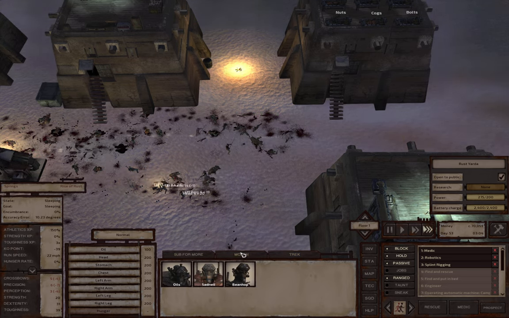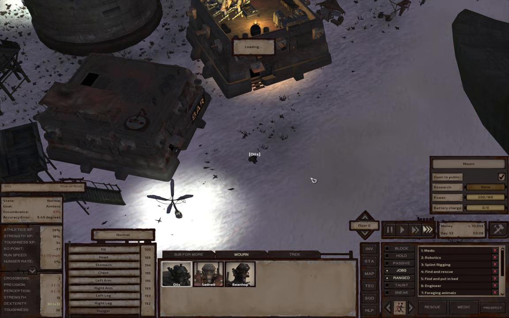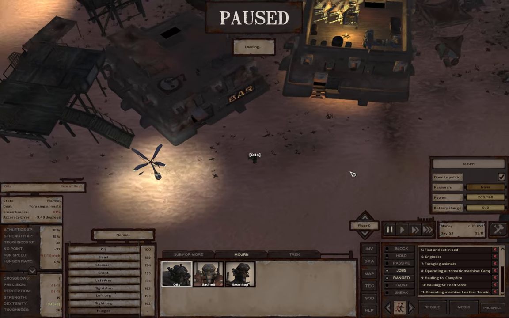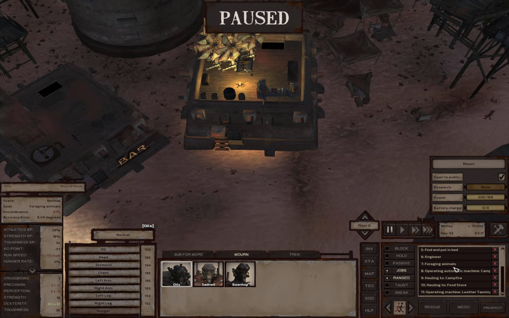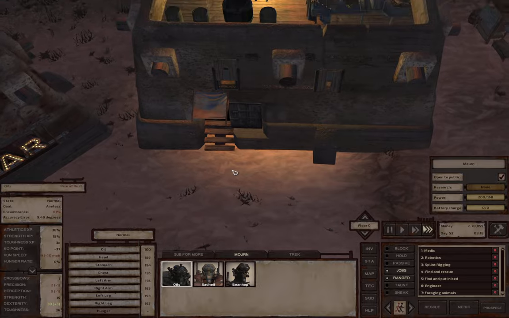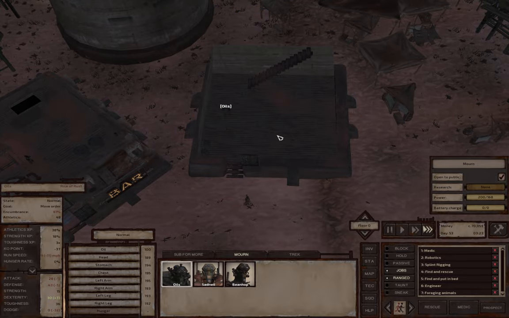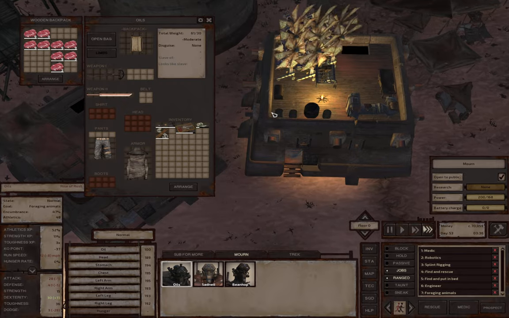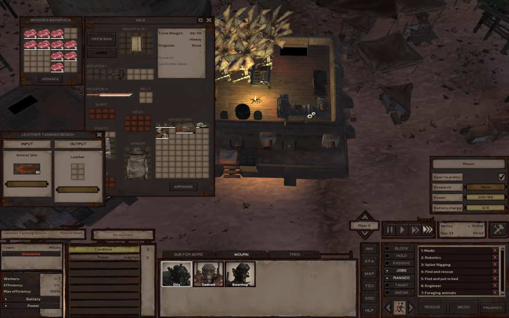All right, let's just check back on these guys. Okay, so Oils, why are you not doing any of your job? Can you get to this? All right, so he holds stuff into there. Let me see.